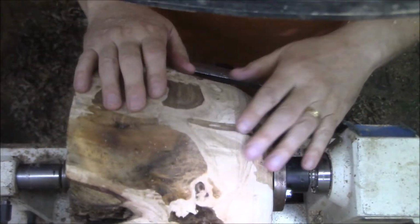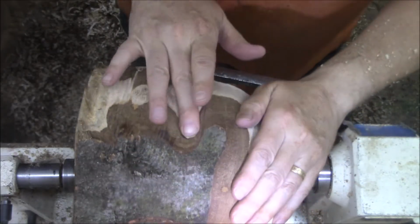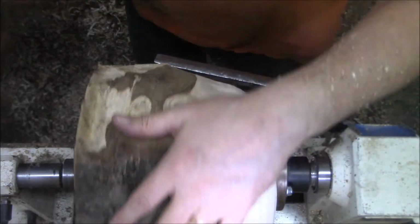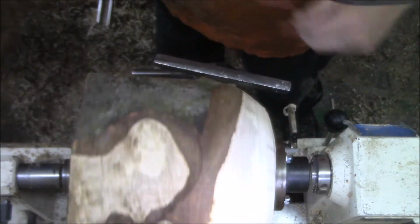Back on, as you can see, in some places we're close to round, but in other places we're very far from it. And this looks nice and smooth here, and then we have this big cut right here. So I'm going to do a lot more work getting this rounded down and slowly moving my way up. And I'm going to work with the roughing gouge and the spindle gouge back and forth. Still going slow.